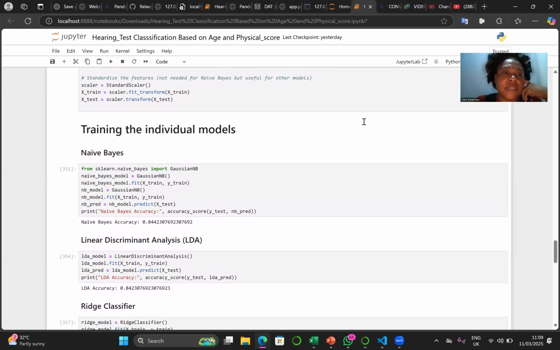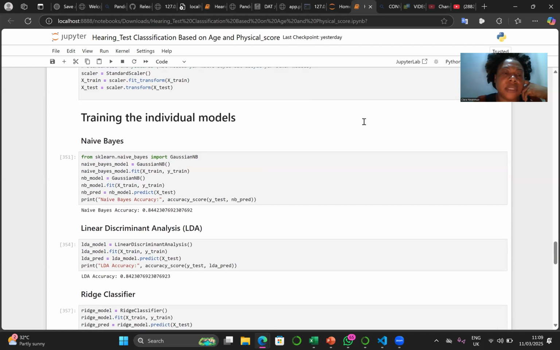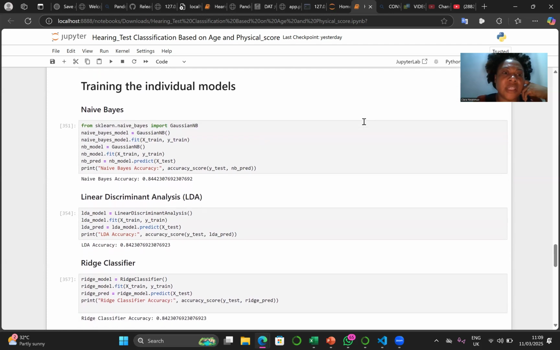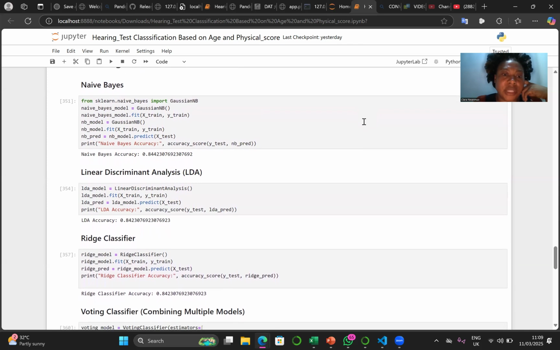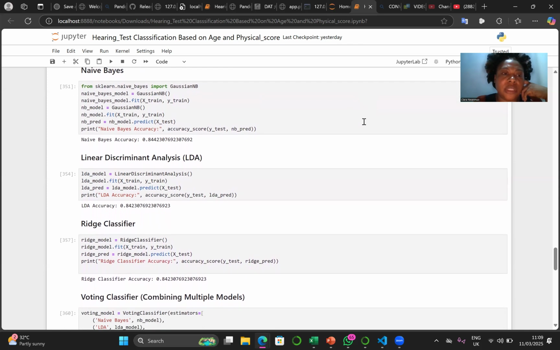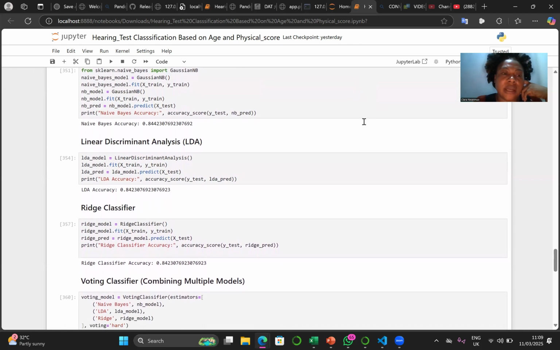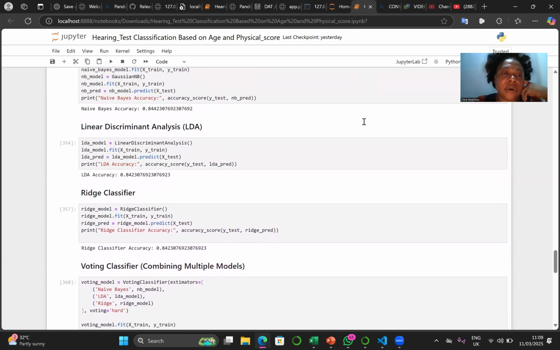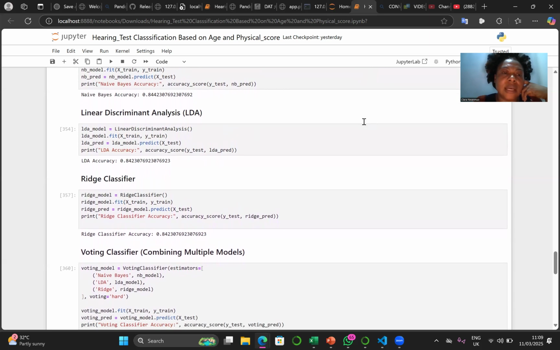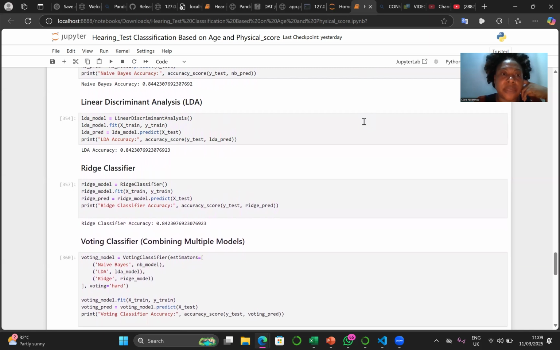Then I fitted and transformed the data, then individually trained the data. Upon training, I discovered that all the models had approximately the same accuracy.